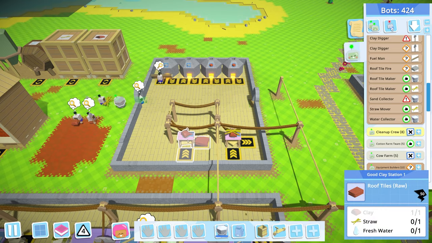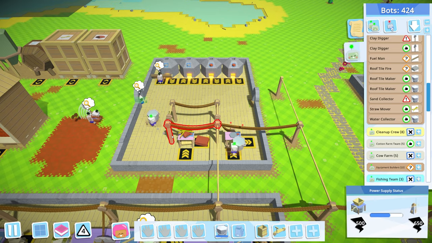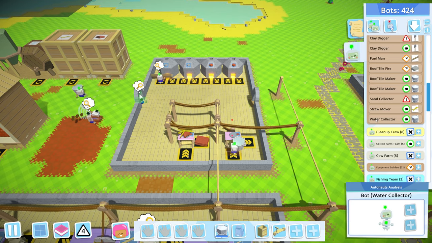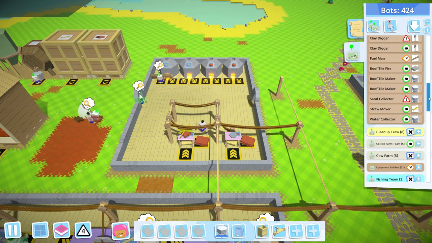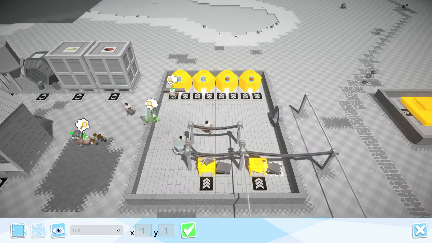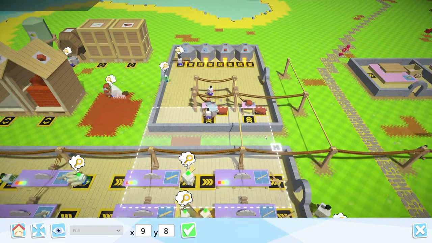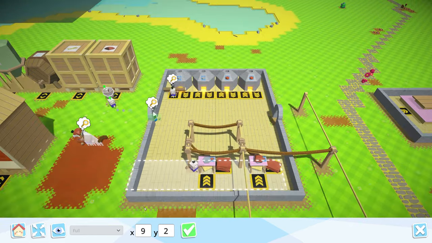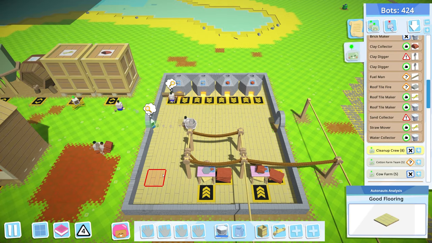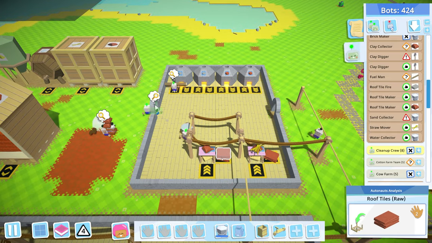All right, so here he comes with water. Make sure this is done right. And then we need roof tile fire. Let's see if we just do an area. Let's see if we can handle all three at once. Well, there's only two here, but eventually there's three. Let's see if you can handle it all. So yeah, that's popping out roof tiles, so we are golden there.